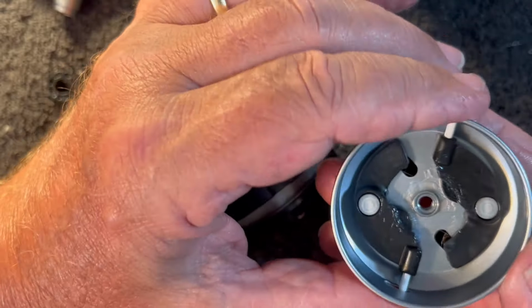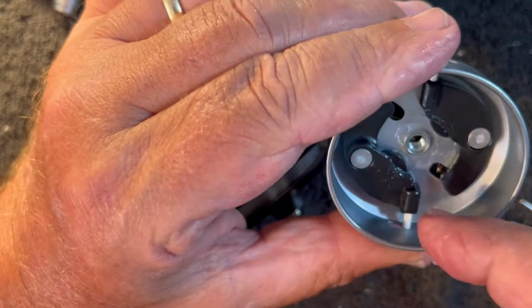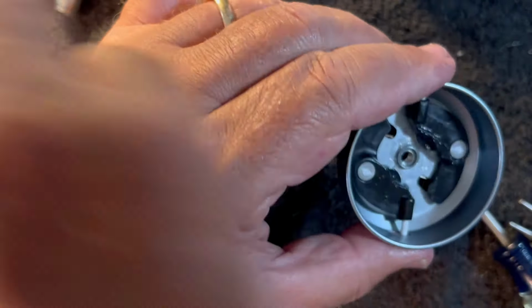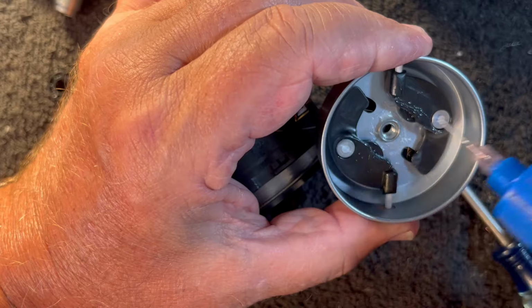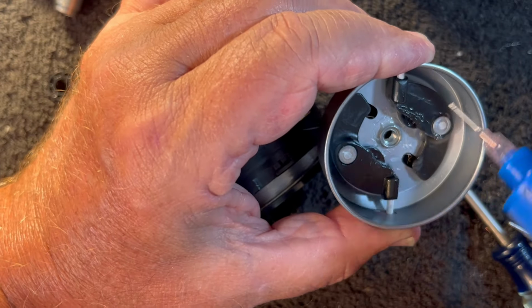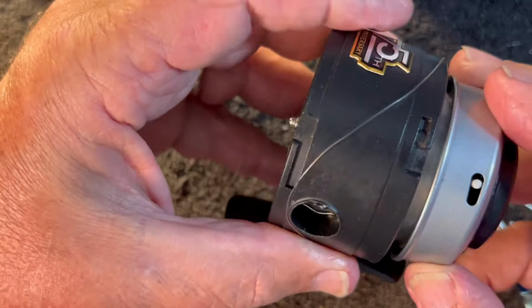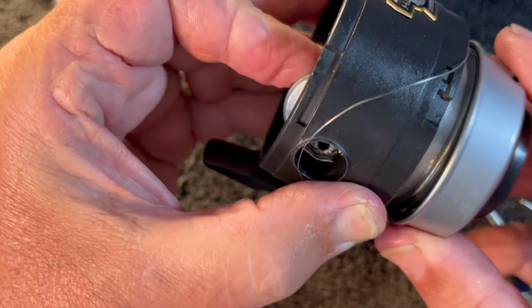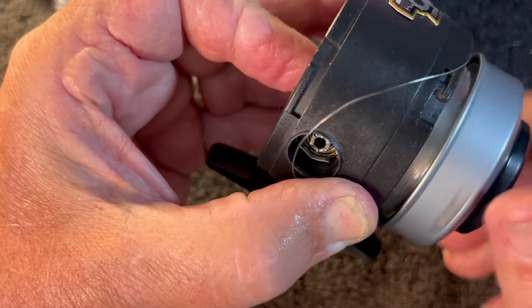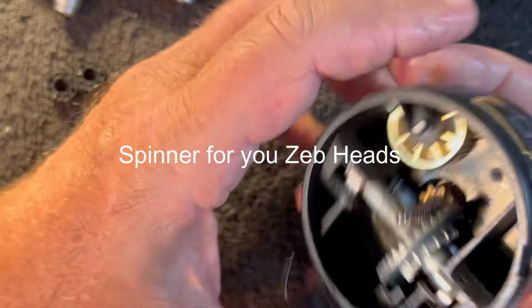It looks really good. But the points that I would grease are up underneath these rollers. And I would put a drop of oil. I'm going to go ahead and put the drop of oil anyway because these look dry. I would put a drop of oil on these two posts right here. Okay. And then go ahead and push forward on the axle shaft like this. And then go ahead and roll or spin the rotor back on.